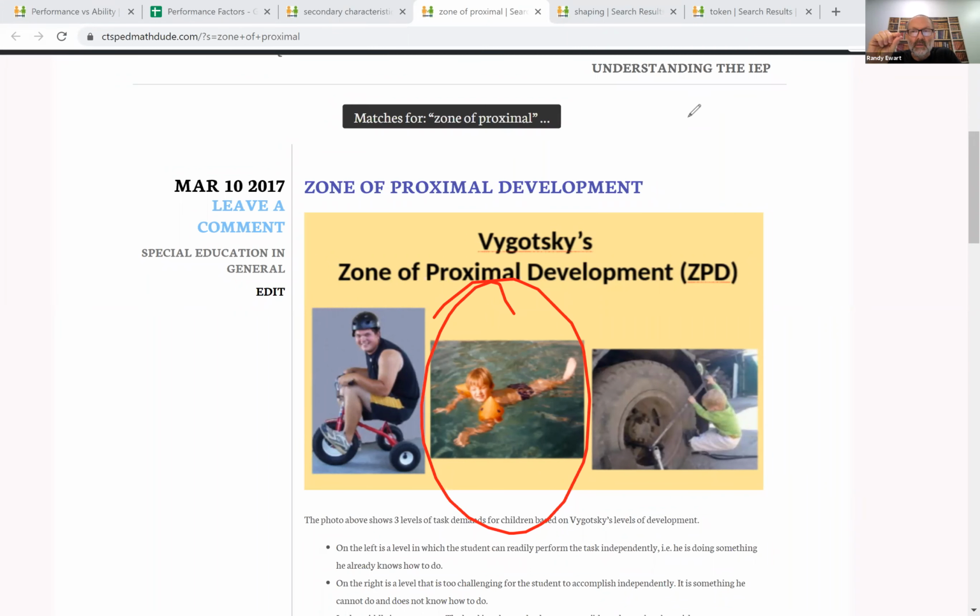Now, the level of struggle and frustration varies from student to student, but you've got to find that sweet spot where the students may be a little bit frustrated, but they can still push forward. And that's a trick that I really spend a lot of time on. So you see in the picture here, the student wears swimmies. These swimmies would be like a scaffold. We can provide different types of scaffolding to enable the student to perform a task with some struggle that they otherwise would not be able to perform. So that's where we want to live.